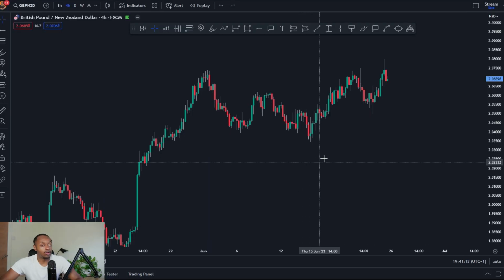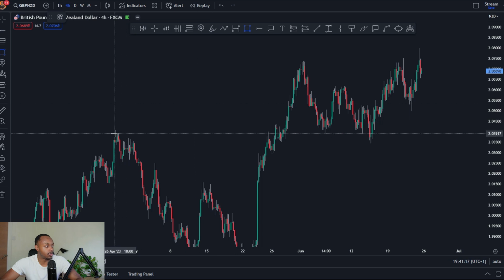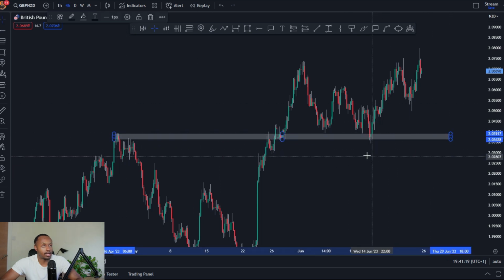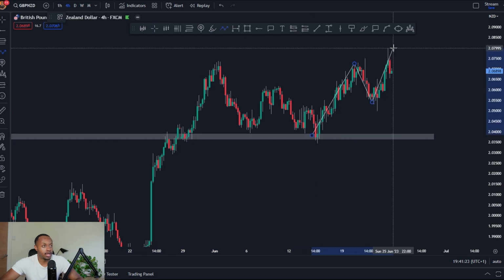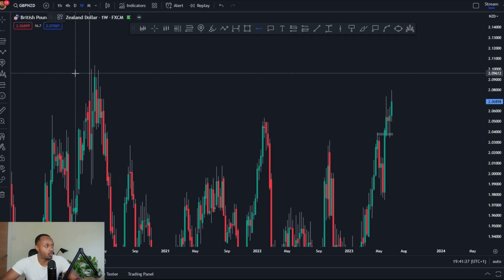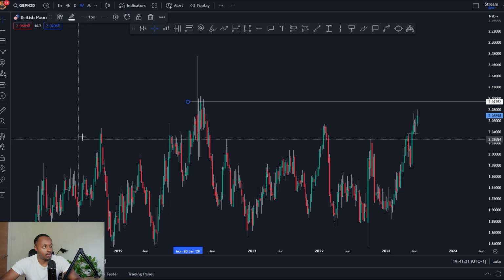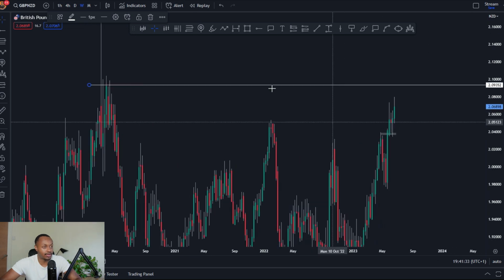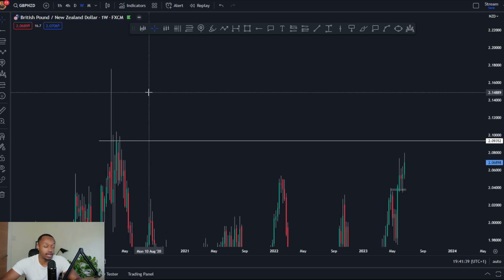Okay, so over to pound NZD. So pound NZD still pretty bullish on this one. We had a nice breaking retest of the high here. Market held it as support, now pushing to the upside and starting to create some more bullish structure here above the level. So the way I see pound NZD, again, we've still been discussing this target for a while, back at 2.09, still looking for a push into that high. Market's starting to clear out these strong resistance levels, and now the next major target is back to that resistance there where we got all these wicks and that big spike from COVID.